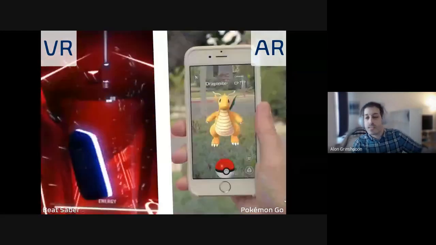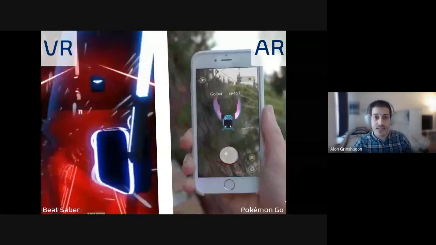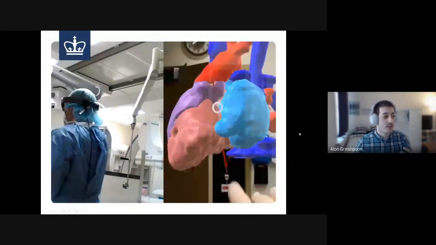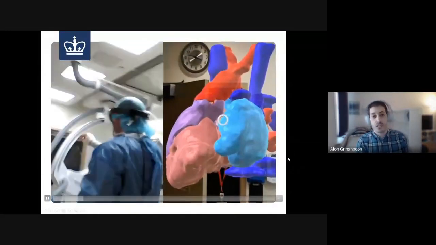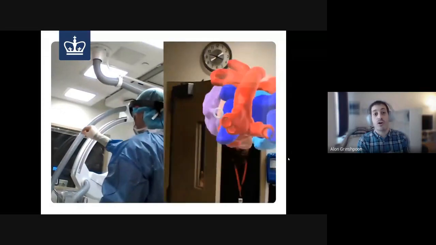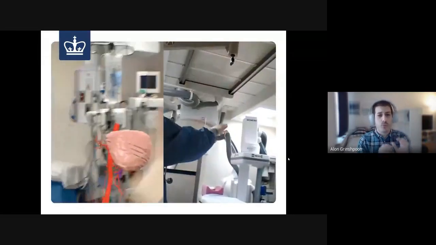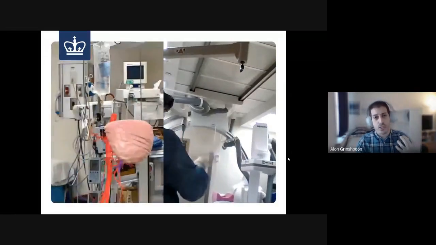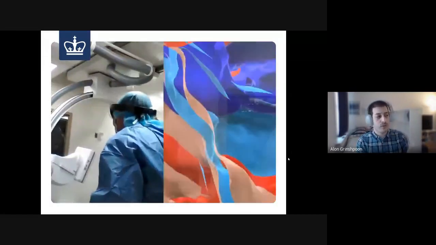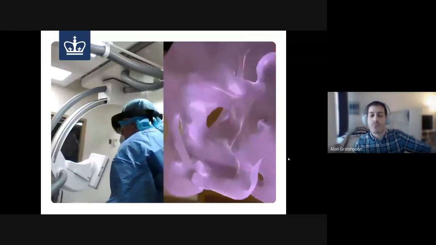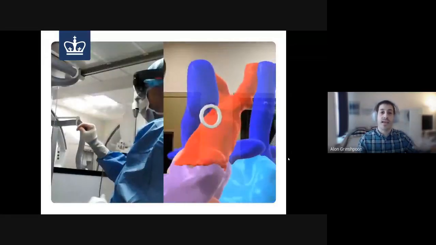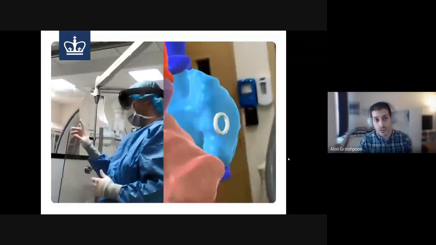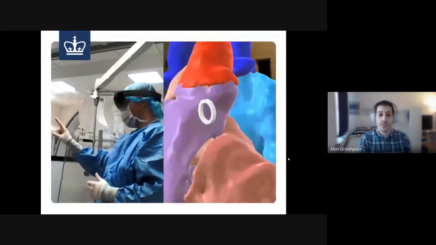Another example of augmented reality is something I did back in my days at Columbia. We took CT and MRI scans, converted them into 3D, and basically allowed the physician to see the patient's heart floating above them during surgery. It was a really, really exciting use case. I was able to scrub into surgery as an engineer, take those 2D models, and convert them to this 3D map for the physicians to understand the patient's anatomy in real time and how to drive the catheter while doing the surgery. An amazing use case for augmented reality.